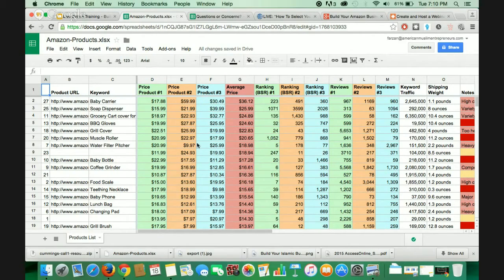So the first thing I did, as you can see here, I added a column after the 3 price product columns, and I averaged the price out. So basically, I added this formula where you're adding columns D, E, and F in that row, and you just divide that sum by 3, and then you get the average price. So that'll give you a good idea of what the average selling price could be, what you could place it at. So that's the first thing I looked at, right?